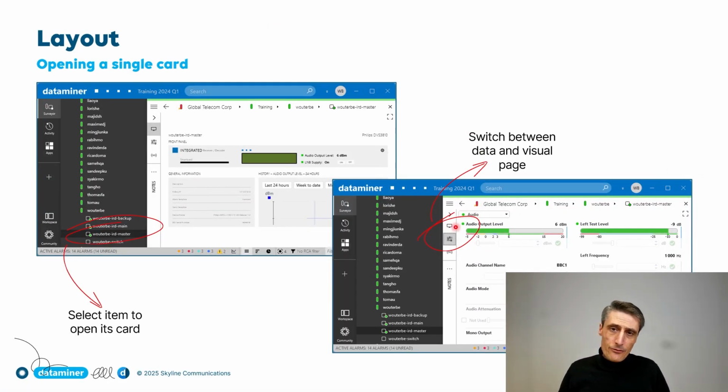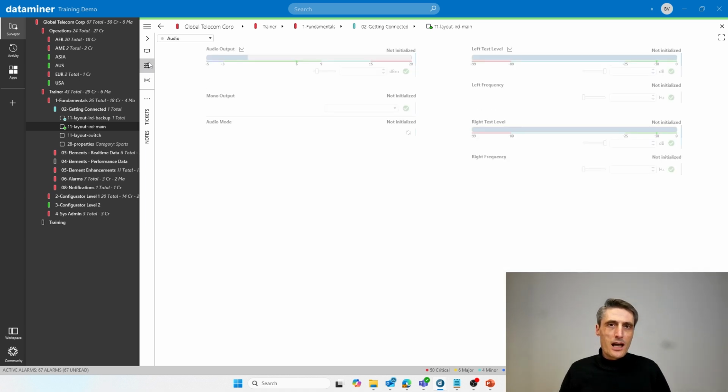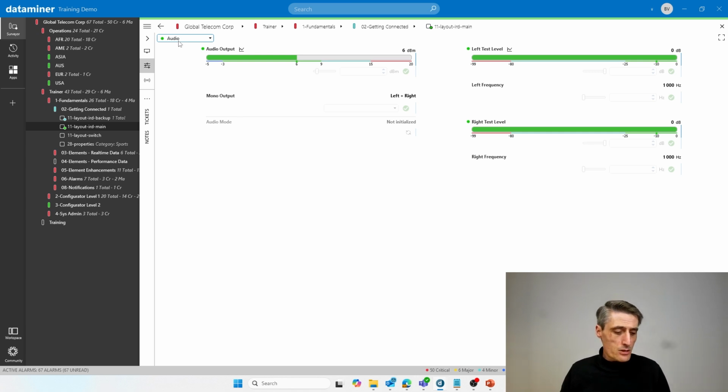Now, if you open up a card, you will have a sidebar in the card as well, and that's important to note. It allows you to switch between the so-called visual and the so-called data view. If we click on the data view, we will see all the parameters, all the data coming back from the equipment, depending on the equipment, of course, or depending on the system or the data source.